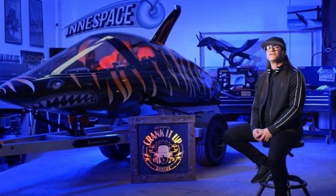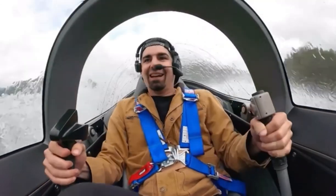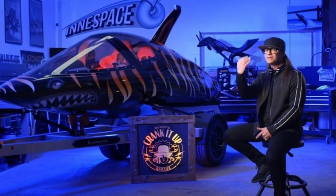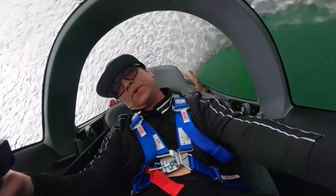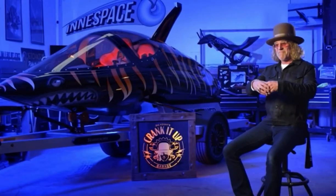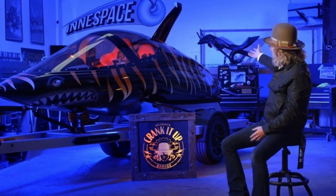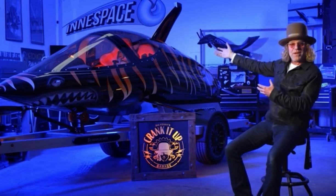So I want to thank Rob for giving me my favorite moment of the season so far in this Seabreacher. When we rolled and I was looking straight up at the sky and there was water also above me, I'm speechless because it was insane. I'm very thankful for the over two decades that Rob and his crew here have spent in developing and refining this vehicle. And I'm super excited to see the next inventions that Rob and team are gonna bring here into the aquatic world in a space productions here in Redding, California.